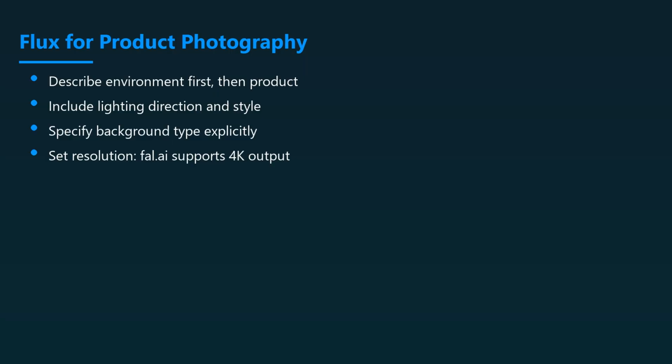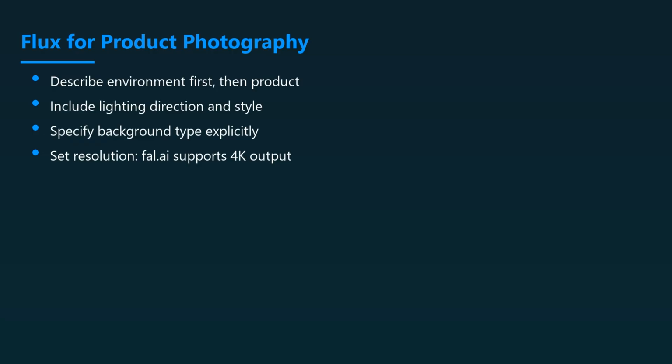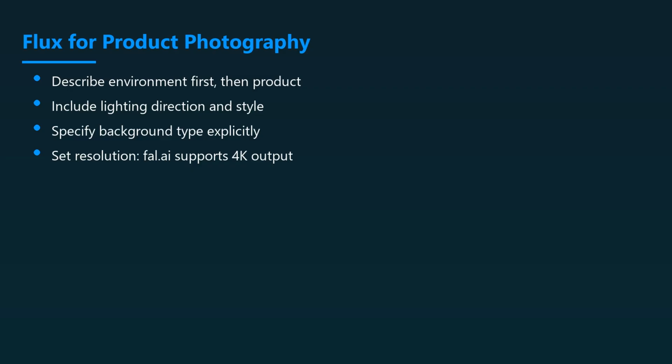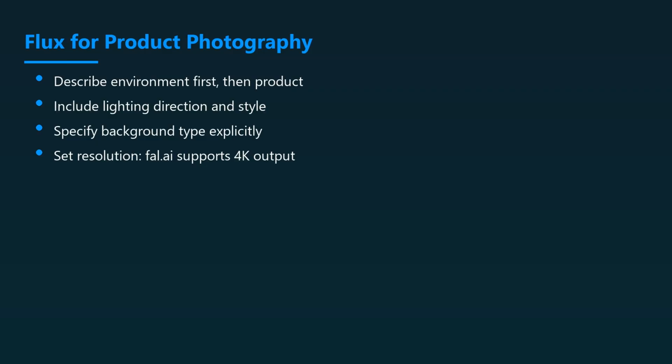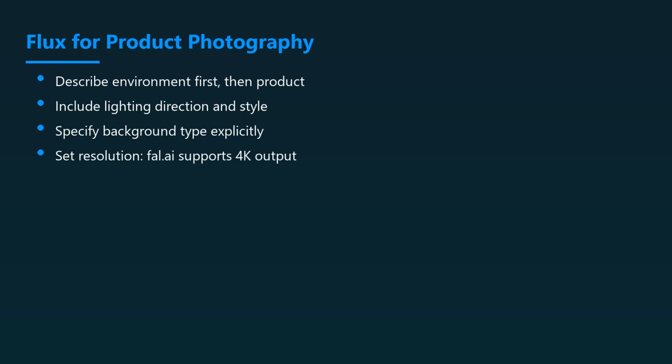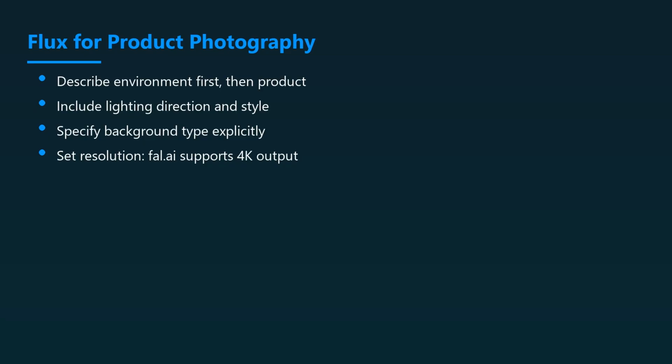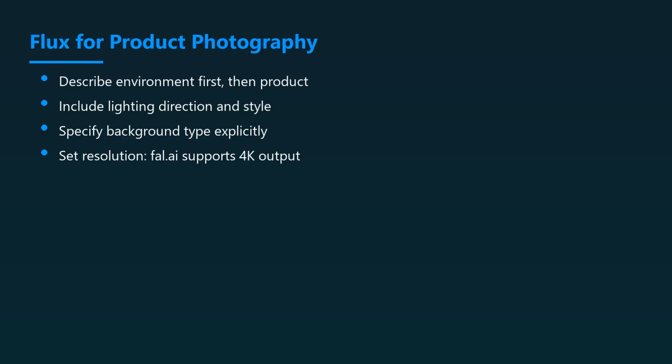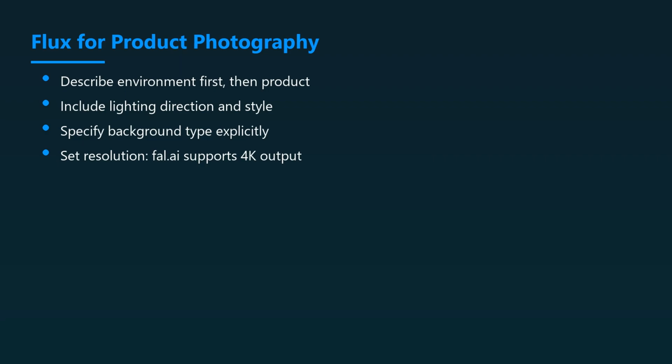First up, product photography. This is the one most e-commerce business owners ask about, and my current recommendation for straight product shots is Flux. Specifically Flux 1.1 Pro, which you can access through Replicate or through FAL.ai. Here's why Flux wins for products. It handles clean backgrounds exceptionally well, it's very good with reflective surfaces and packaging, and the outputs are sharp enough to use at full resolution on a product page.